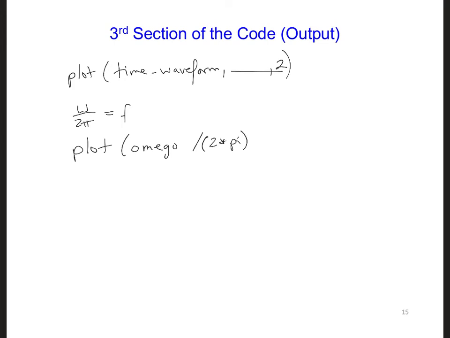And since we want to divide every number in this array by 2 pi in MATLAB, we put a period and then a slash to say that I want to take all the numbers in this whole array and divide by 2 pi.